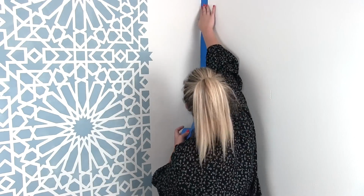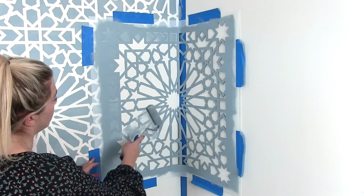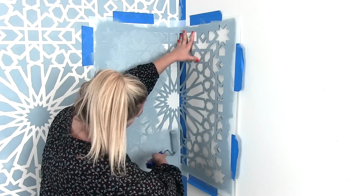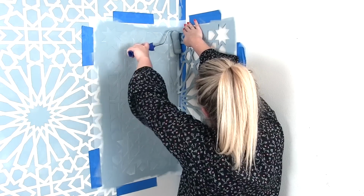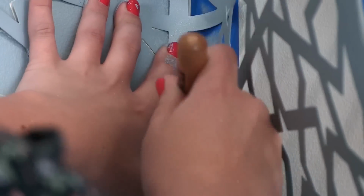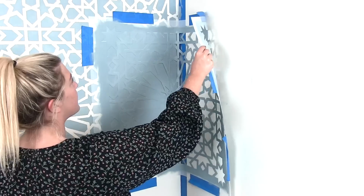Now it's time to stencil our corners. Mask off the wall you are moving towards. Position your stencil so it aligns with the previously painted wall and wraps around the corner. Roll the paint directly into the corner. Then take your professional stencil brush and pounce it into the corner. Don't be afraid to get your hands dirty and push the stencil into the corner with your fingers.